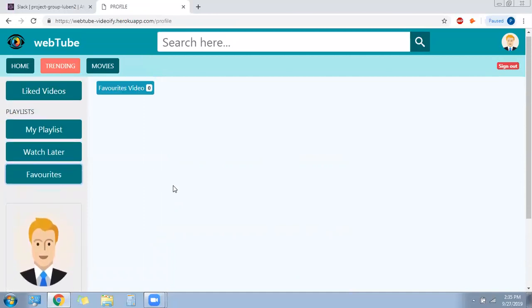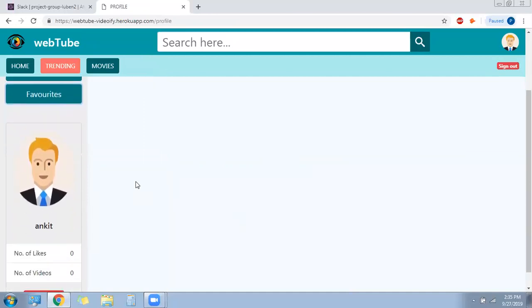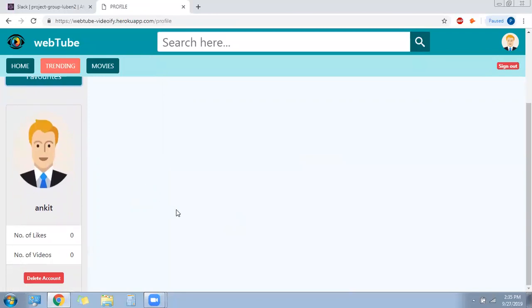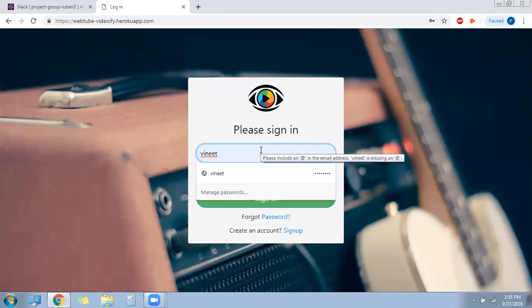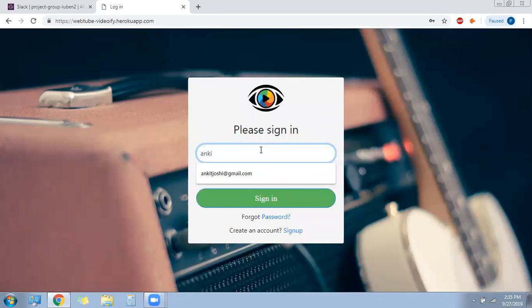Now that we are done with these things, let's see what happens if you want to delete your account. If you don't want to keep any details on the server, you can click on this button, delete account. So let's see what happens. Delete account. Okay, it's bringing me back to the login page. Now let's see what happens if I try signing in with the same username and password. It doesn't look right. So let me log in with my previous login details.